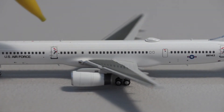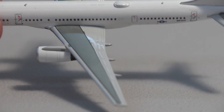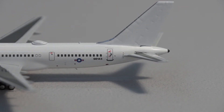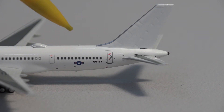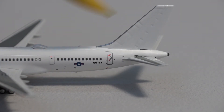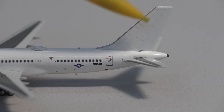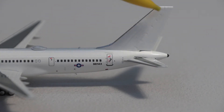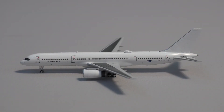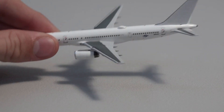I've never seen this aircraft in real life but I have seen pictures of it — I'm sure it's pretty spectacular, kind of like Air Force Two. Then we have the euro-white engines with the entire euro-white body. We do have all gray on the wings — darker gray up front and lighter gray on the back. At the back of the aircraft you have the Wi-Fi dome, the antenna, and the US Air Force logo with the registration and the all-white tail. You can see some of the tail detail and avionics. This is still a fantastic model and I'll be rating it a 9 out of 10 because NG Models did a great job with detail even when it is very difficult to do so.